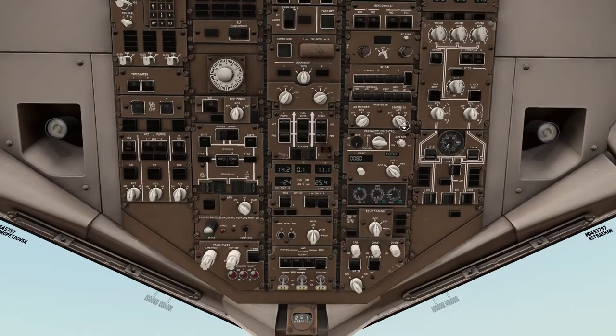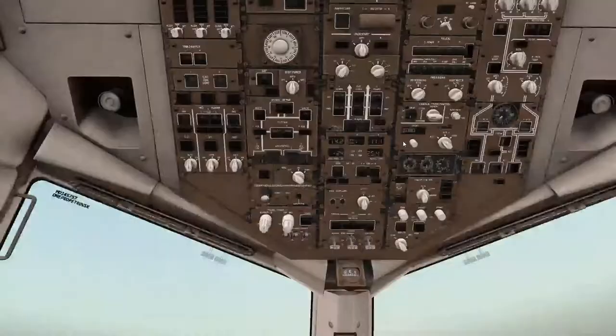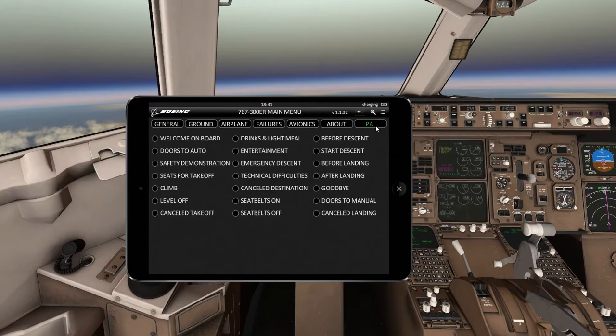Anyway, I'm also going to make people go sit down, because we technically do have a bit of an issue. Not got a lot else going on right now. There we go. Ladies and gentlemen, we are experiencing some technical difficulties. It is possible that the captain will decide to land at the alternative airport. Please remain calm, take your seats and fasten your seatbelts. Thank you.